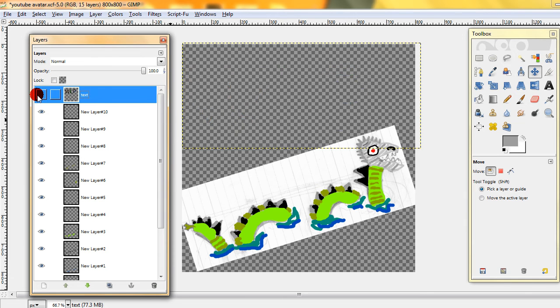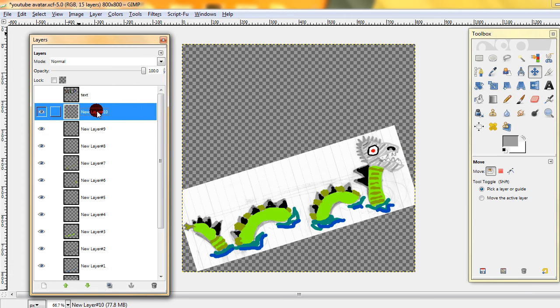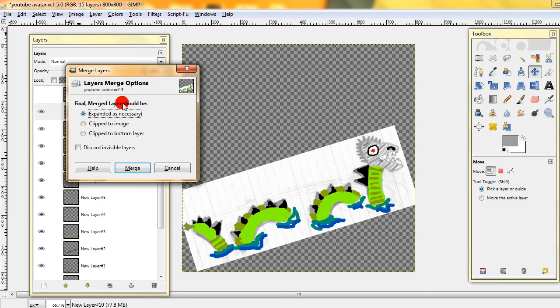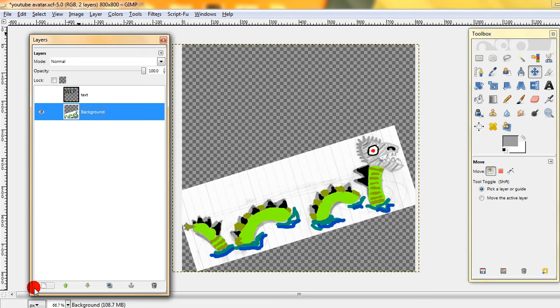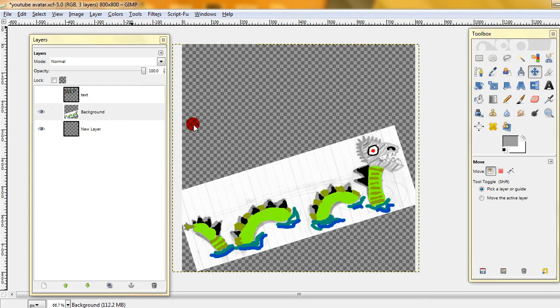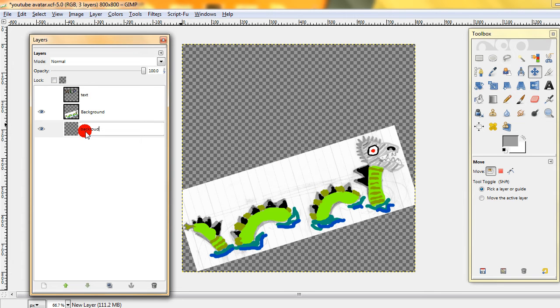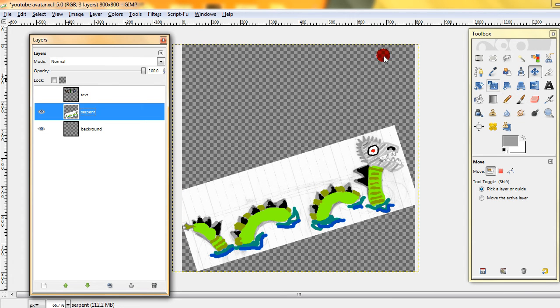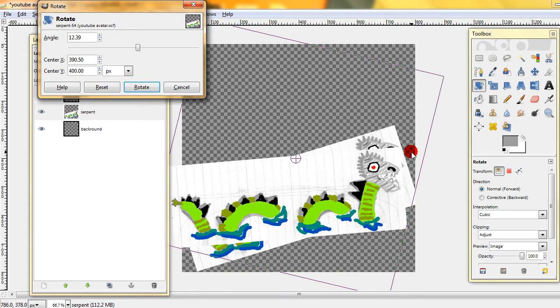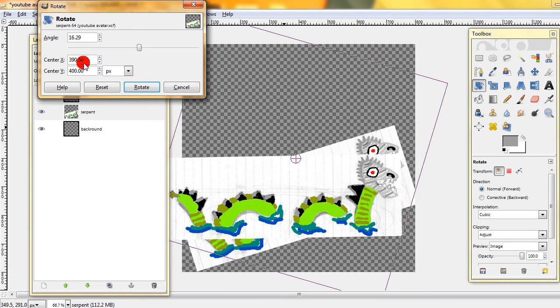Alright, so I'm gonna uncheck this so it's not visible. Then I'm gonna right click, and then merge visible layers. And then it's gonna give me a prompt. And I'm gonna hit expand this way. Alright, so now I have background. I'm gonna make a new one for the background. It's making me mad how I can't just move it. Alright, so I'm gonna call this background. And I'm gonna call this serpent. I'm actually gonna rotate this because I don't like it. Like that. So that'll be okay.